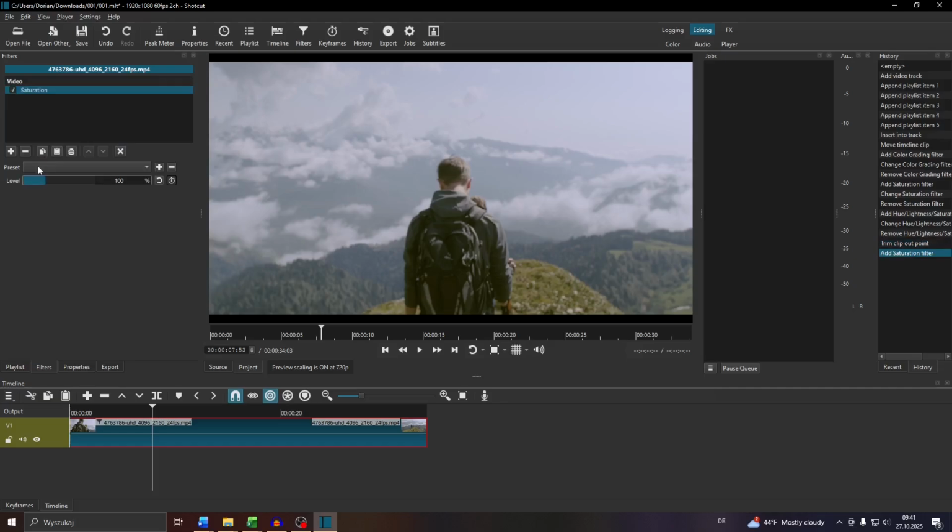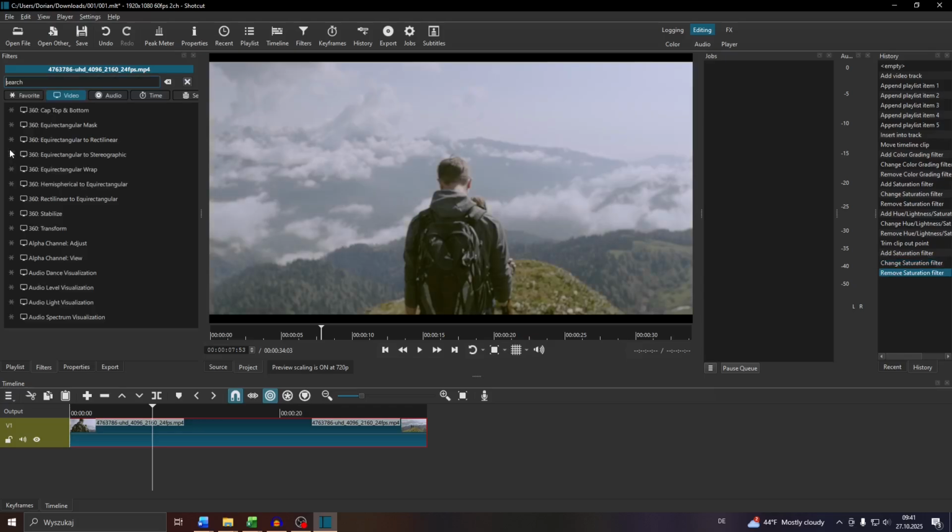Click into it, and after that simply adjust that slider here below where it says to simply adjust your saturation or grayscale effect. As you can see, that it's pretty intense, so what you want to do is simply use that if you like, or you can remove that filter.